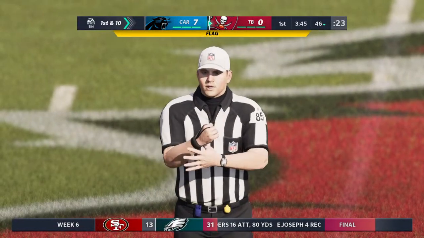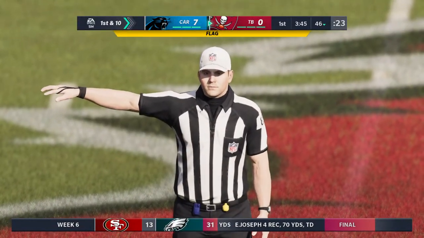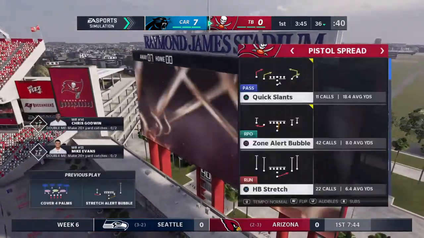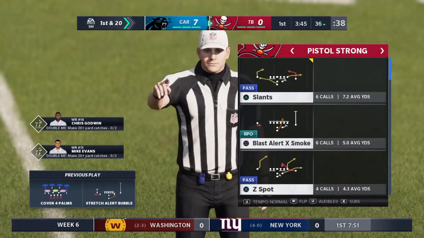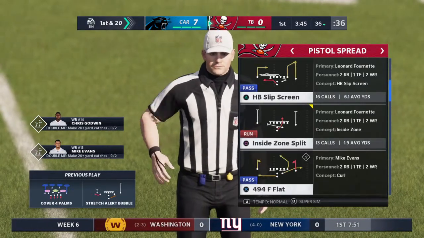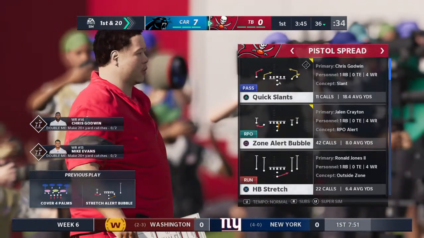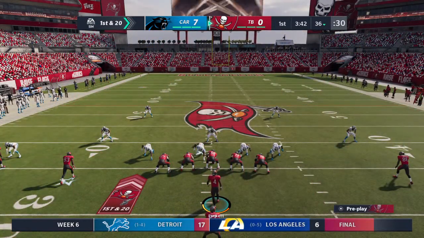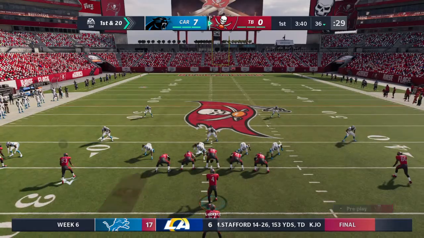Now, there's also a flag down, and it's in the area of holding. Come on, you serious, dog? That one whistled against a big right tackle. You'd think being able to fire out and block it'd be a lot easier to not commit a holding penalty, but it's tough to keep those guys right in front, isn't it? They're backed up here with a 1st and 20 now after the holding penalty.